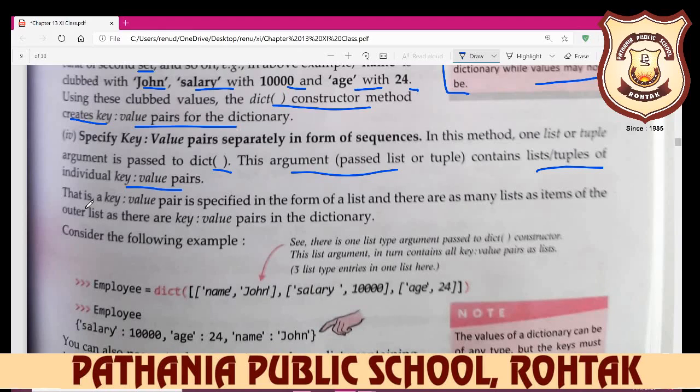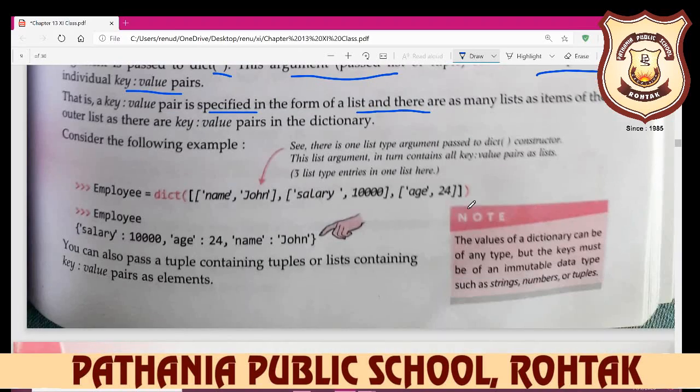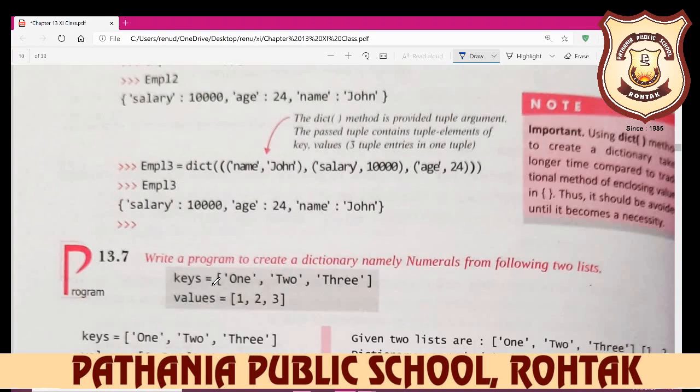That is, a key value pair is specified in the form of a list, and there are many lists in this order. You have defined one list here, a second list, and a third list in the dictionary function. So you can define it in this way also. All these are the methods to define a dictionary in different ways.